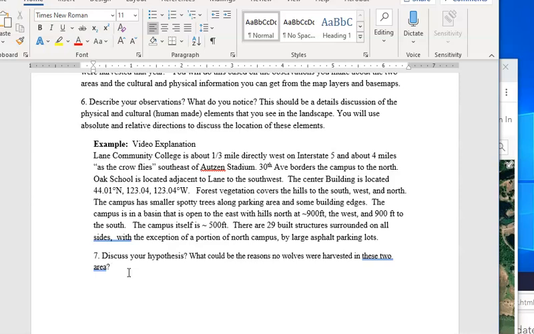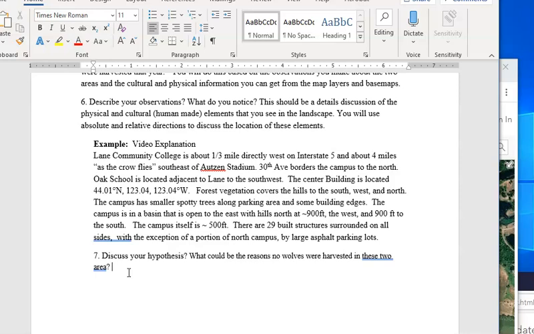It's near the interstate. It has great access to major roads and thoroughfares. That would be my hypothesis. And then if I wanted to go on down, I'd think about how I would check that out. How would I test that idea?